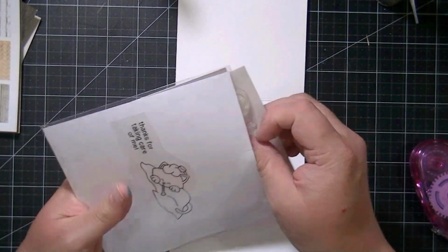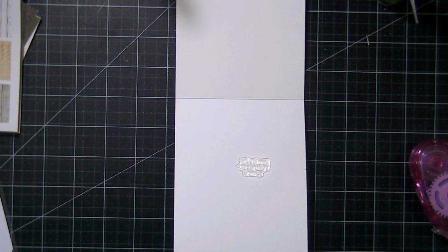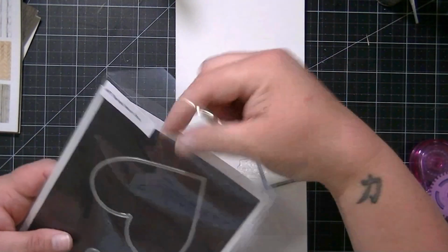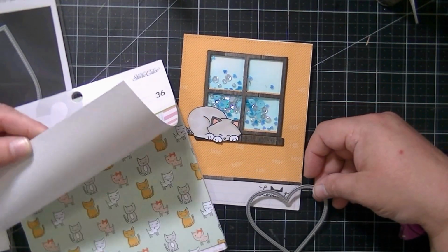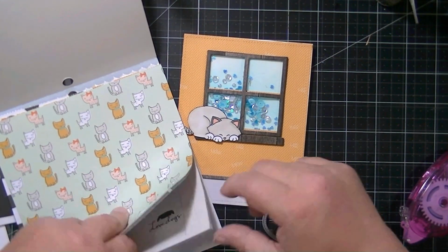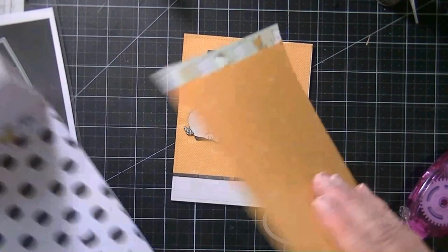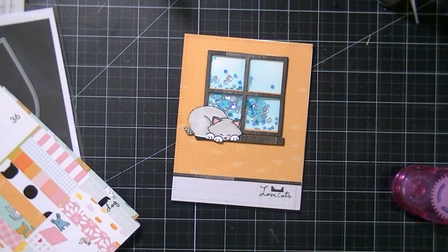So I'm going to get out my MFT Pierced Heart dies, and I'm going to use the second largest heart to cut a piece of pattern paper that matches the front of the card, and I'm going to use that on the inside so that I can stamp my sentiment on it, because I just didn't want to stamp it on the plain white. I just don't like the inside of my cards to be plain. So that's what I'm doing now, die cutting that little heart.